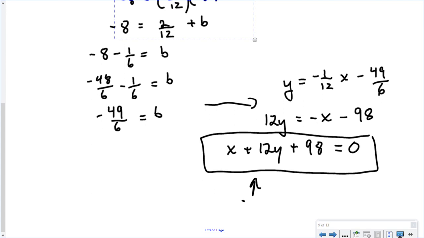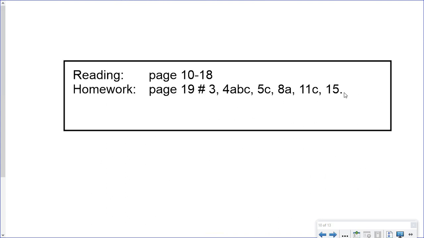And remember, I cautioned you that often the textbook will write their answers like this, and you might just have to do a little bit of a rearrangement of your answer or the textbook answer to confirm that you got the correct solution. Okay, there are some homework questions in here. You may want to try a few others. Let me just grab the textbook and see.